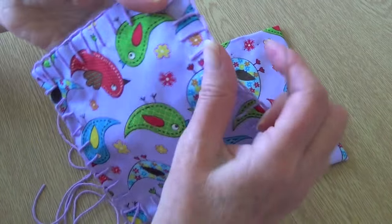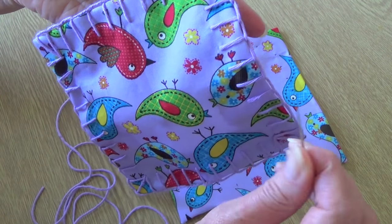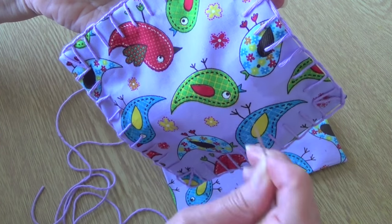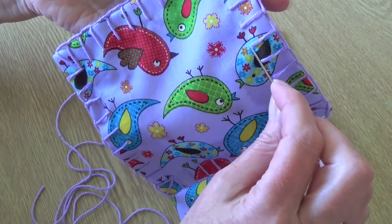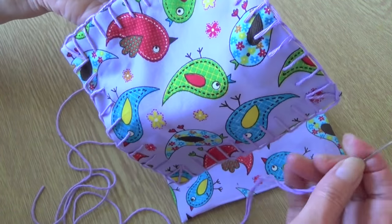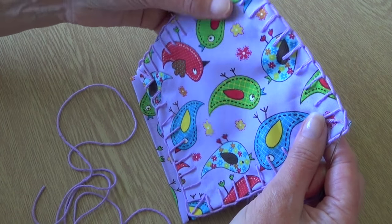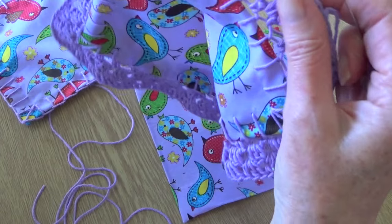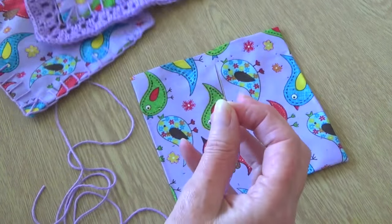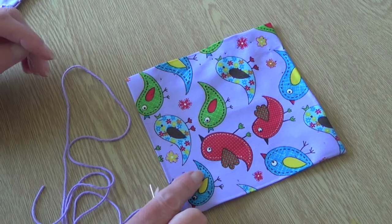What we're going to do next is add a blanket stitch edge to your little piece of material. I've chosen to do it about half an inch long with half an inch between spaces, but that would depend on how big your fabric is — if it was a small piece you'd want a smaller edge. Just try to make it as evenly spaced as you possibly can, and you need to make an even number between corners so they'll work out evenly. If you know how to blanket stitch, you can fast forward over this bit.